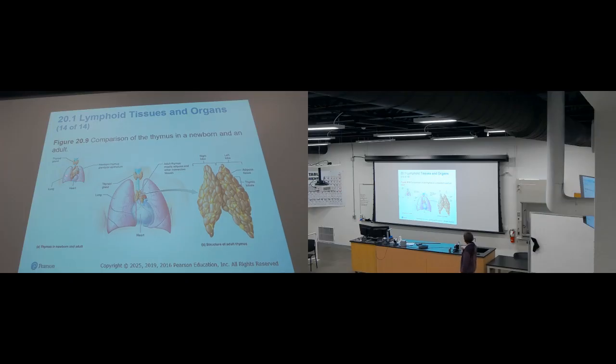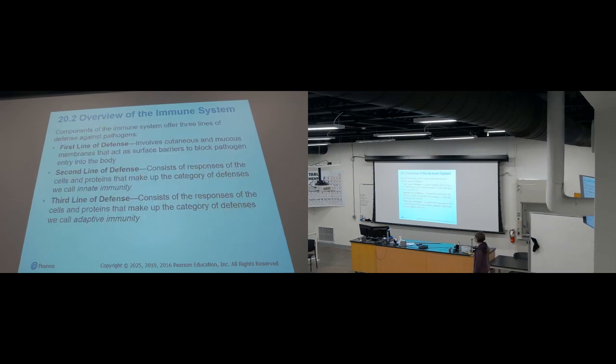So here's the location of the thymus in between the lungs in the mediastinum. And if you magnify it, you can see that it has two lobes, one major lobe on the right and one on the left. It's not like the thyroid gland, which has an isthmus. It doesn't have an isthmus in between, but you have a right lobe and a left lobe. And then you have extensions of the capsule towards the middle of the thymus, towards the medulla, that subdivide it into thymic lobules. And then you have fatty tissue that little by little starts replacing the functional tissue of the thymus.